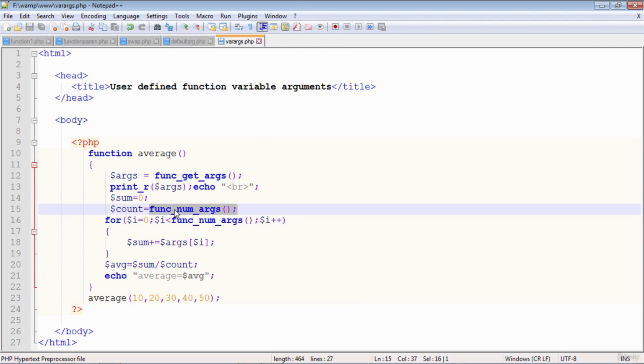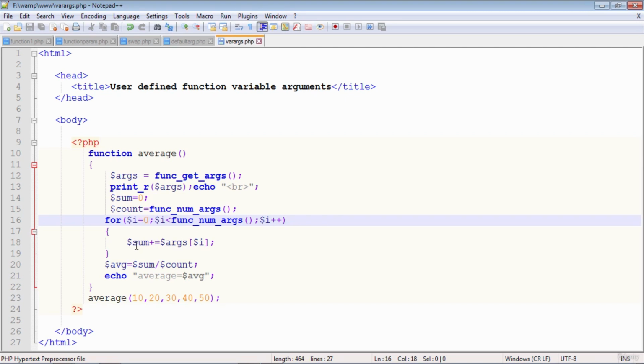Taking advantage of this built-in function, which gives the total number of subscripts in the array, I can now run a traditional loop for traversing the array from i equal to 0, the 0th index, up to the last upper bound index. Every time increment the value of i by 1.